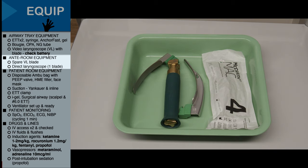Next will be the tray of equipment that will remain in the anteroom outside of the patient's actual room. This will be some backup airway equipment which can be made available at short notice should you require it, but doesn't necessarily need to be taken into the room. This will include a spare video laryngoscope blade and a direct laryngoscope.